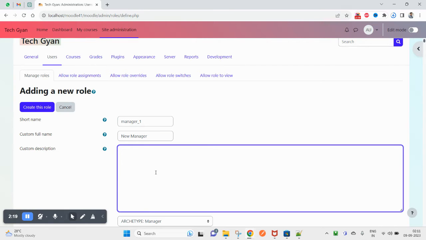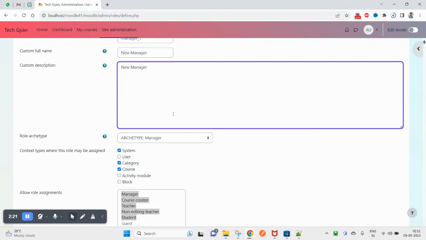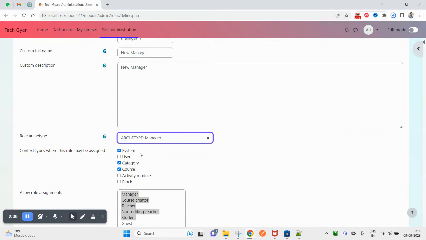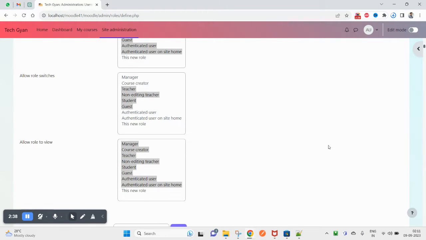And below you can type the full description here. So as you see, I have selected on the previous form of that manager. Now if you want to change this also, you can change that, but I will not change here, otherwise this capability will be changed.